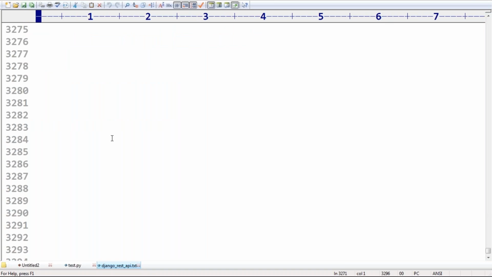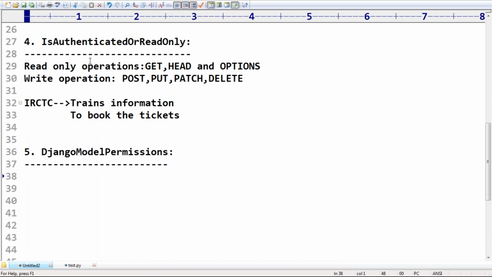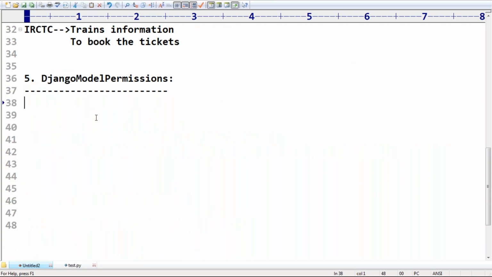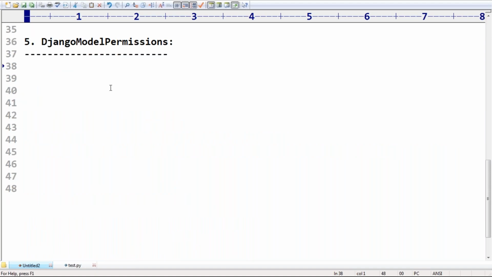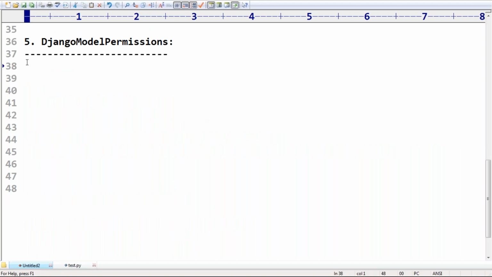Up to this, we had a clear discussion about the first four types of authentication classes. Here, multiple loopholes are there. Take very special care about Django model permissions.